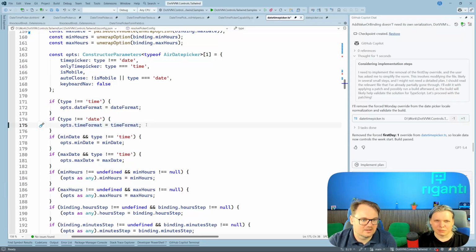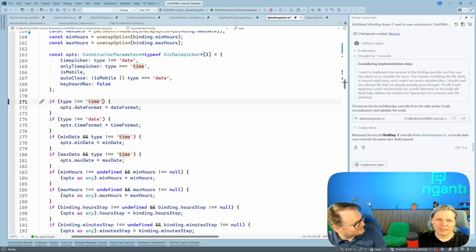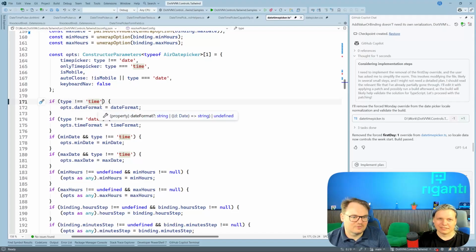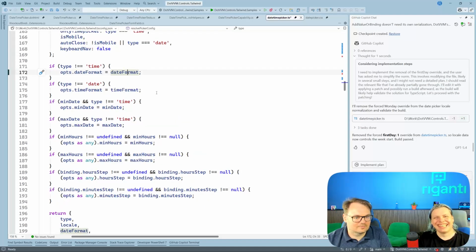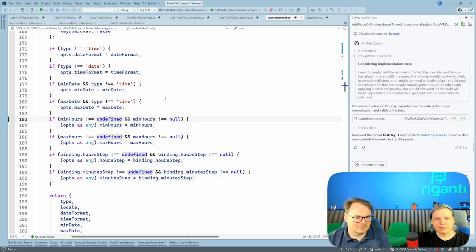It makes sense. But maybe we can swap it around, instead of if it's not, then setting it if it is. They wanted to avoid the or because it could be date time also. Okay. If type is date time, then do that. And if type is date time or time, do that. So it would be better. However, never mind, that's fine. I forgot about the date time picker. Yeah, there is this combined version.